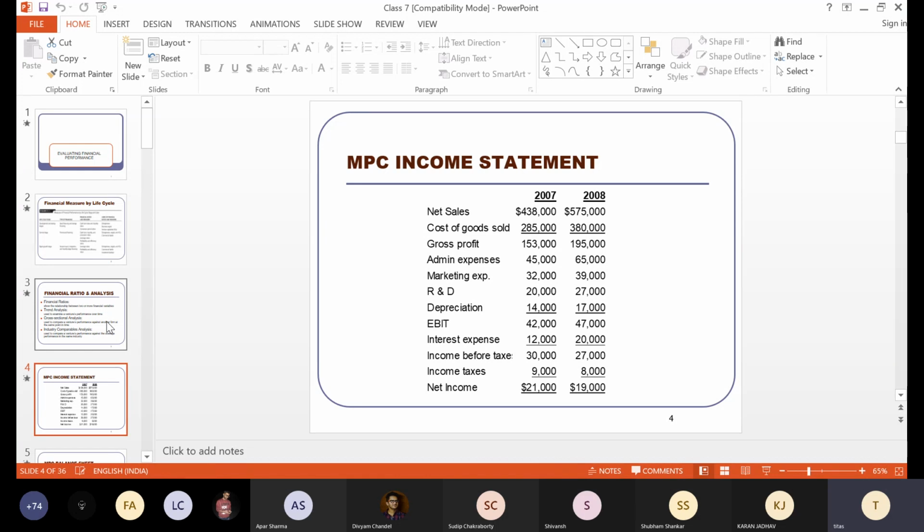Just one thing, I have given you one slide on forms of business organization, which I could not take a class on because of my sickness. I just shared that PPT on forms of organizations. So you just go through that slide. As I told at that time also, I will again discuss it later if required and if I get time. But for the time being, you just go through that slide.